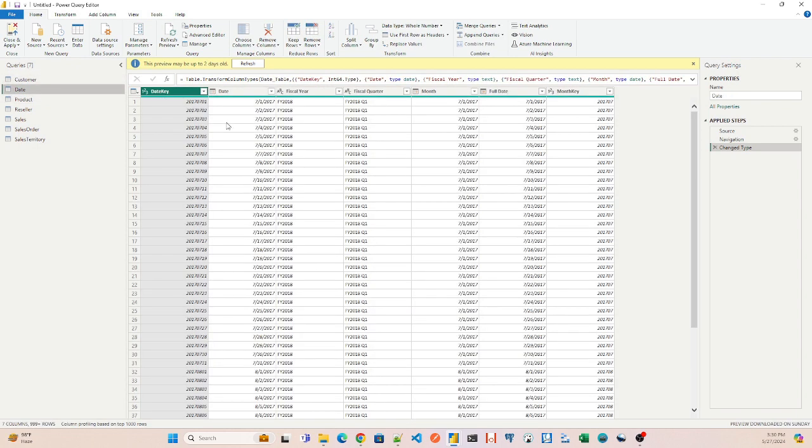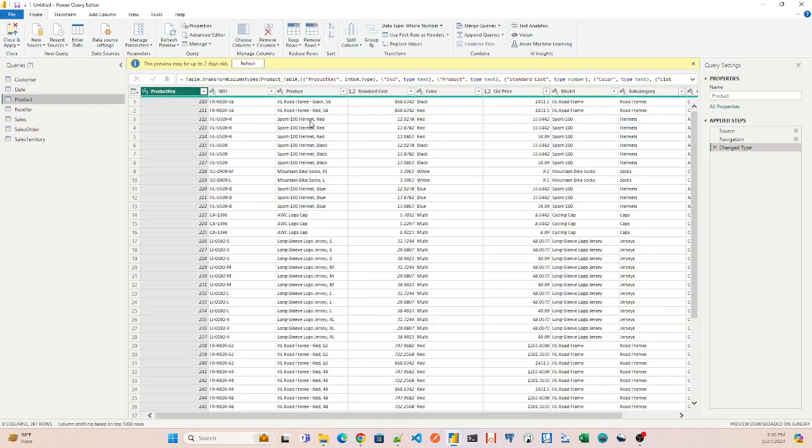Let's look at date. Date key is a number. Then we have a date, which is a date. Fiscal year is text. Quarter is text. Full day is text. Month key is a number. Looks good. Let's look at product.